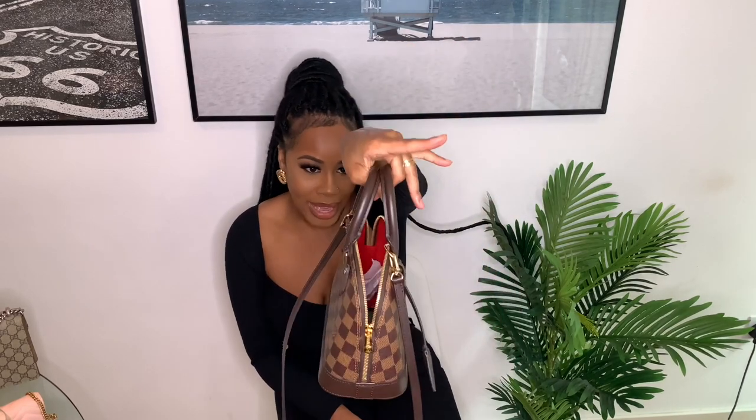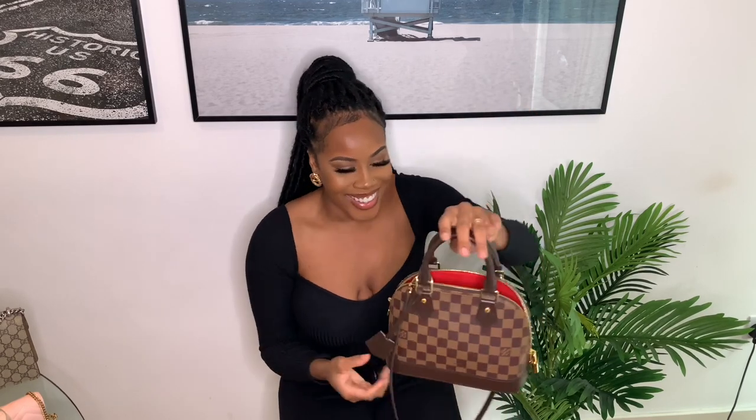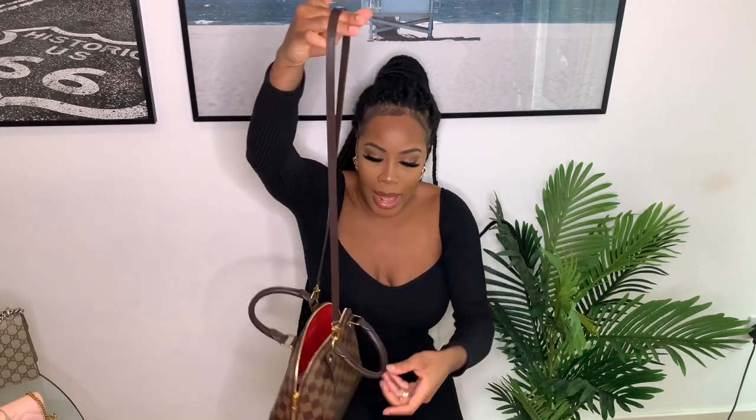I ain't got no babies yet, but this is my baby right here. This is the Alma BB. This is the most sought after bag. Everybody loves this bag, and I love that it's gold hardware. I love it, and it comes with a strap. I don't always love the strap, but it's nice to have.